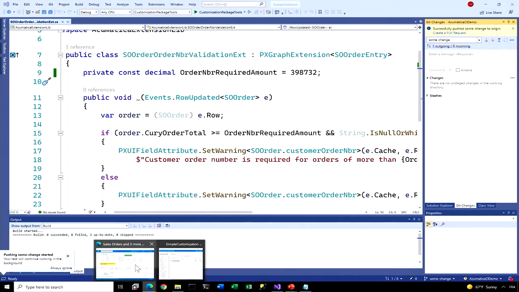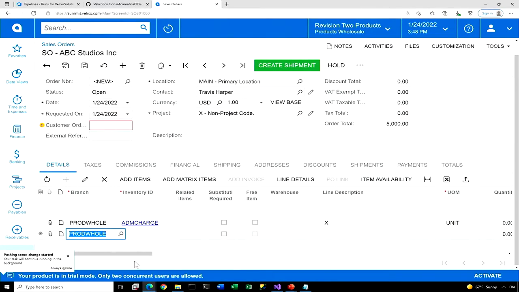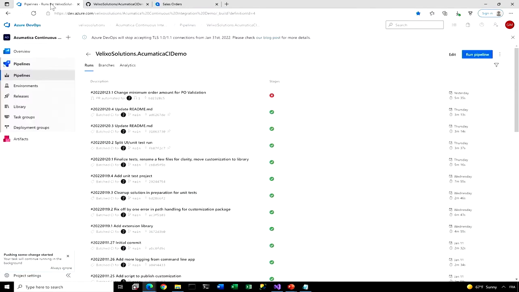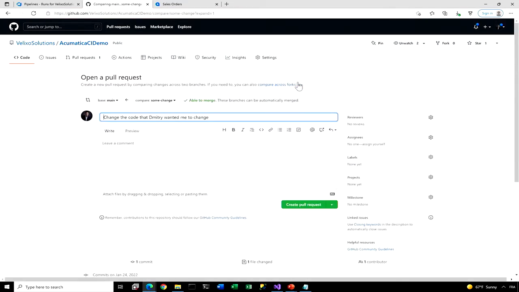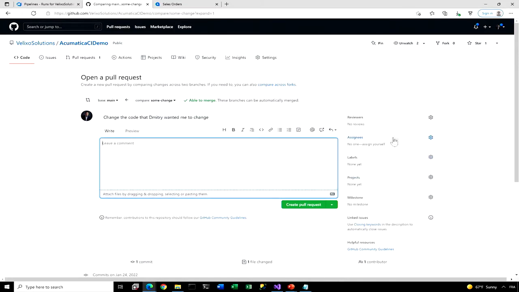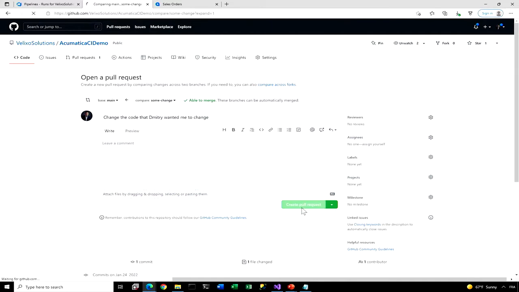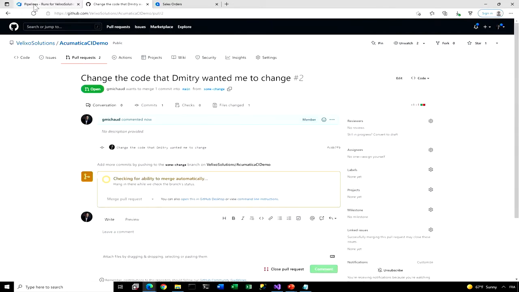Perfect. So if you recall, I mentioned that in my YAML file, the Azure pipeline file, I would only be running the pipeline if the code targets the main branch. It's on its own branch. You can see it, some change. So I will create a pull request. In GitHub, and I think this is pretty much standard Git terminology, you create a pull request. So it's basically a request to merge some code that sits here into another branch or another repository. In my case, that's the main branch. So I will create a pull request. I could assign it to a reviewer. Usually you will have somebody reading this stuff. And as soon as I create the PR, the pull request, my pipeline will start running.